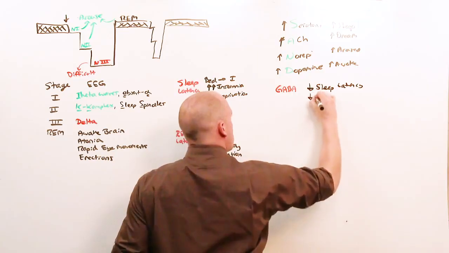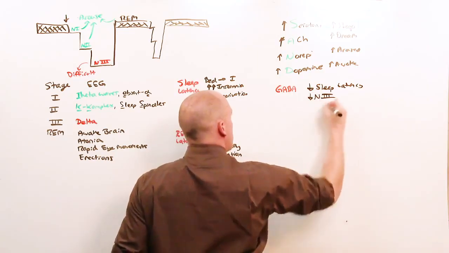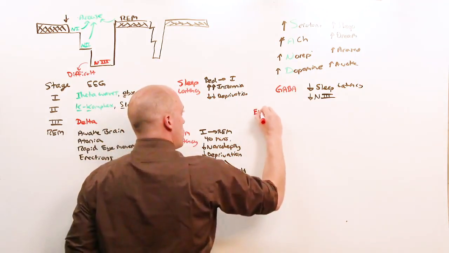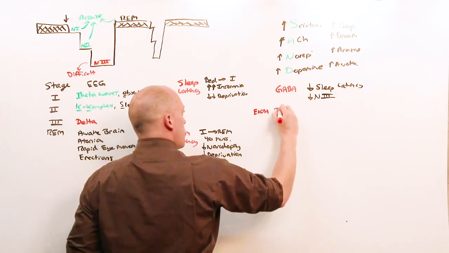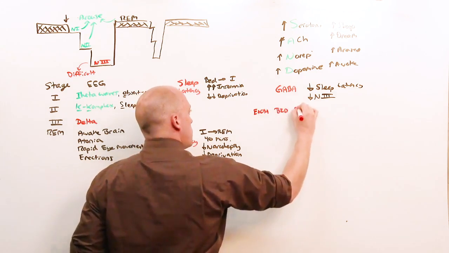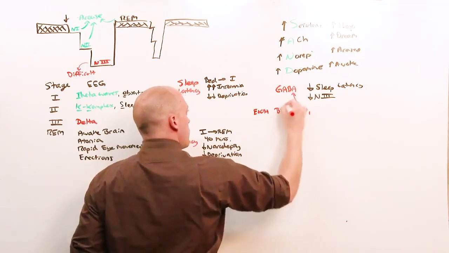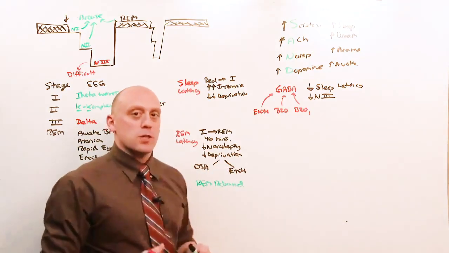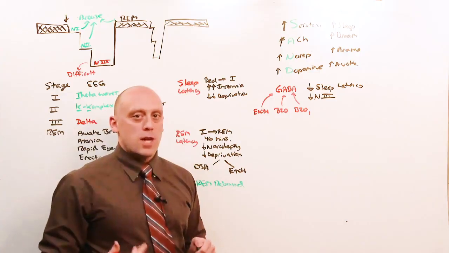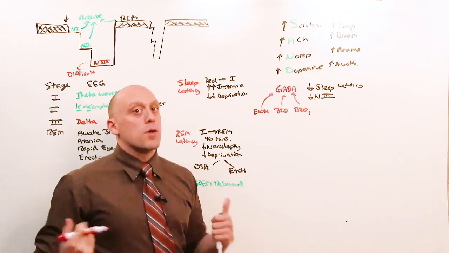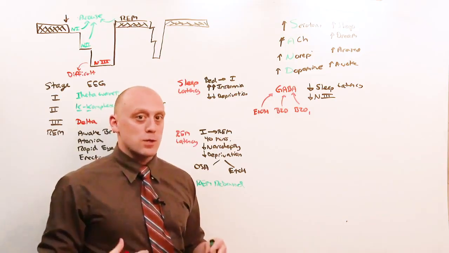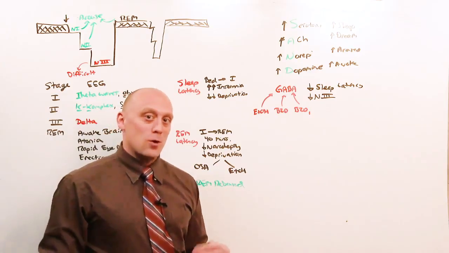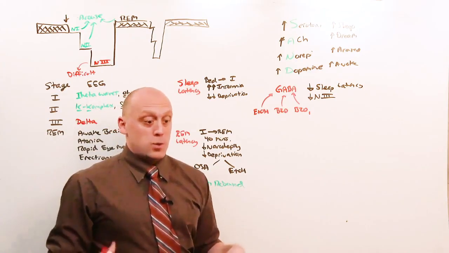It's also going to decrease non-REM sleep stage 3. You can stimulate GABA with alcohol, non-specific benzodiazepines, or the newer BZD-1s like zolpidem. The problem with alcohol and benzodiazepines is that they actually cause an upregulation of GABA, such that if you remove them, there are all these excitatory transmitters, and all of a sudden you have too much excitation, which can lead to seizures. Alcohol and benzodiazepine withdrawal cause people to be hyper-aroused.